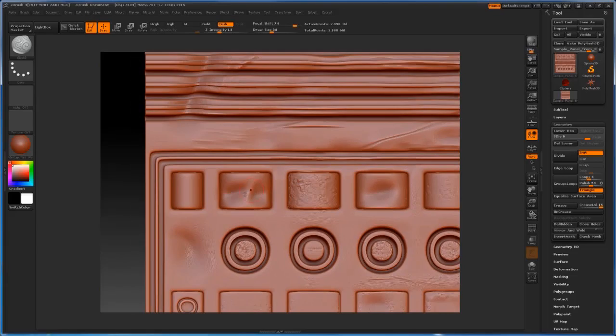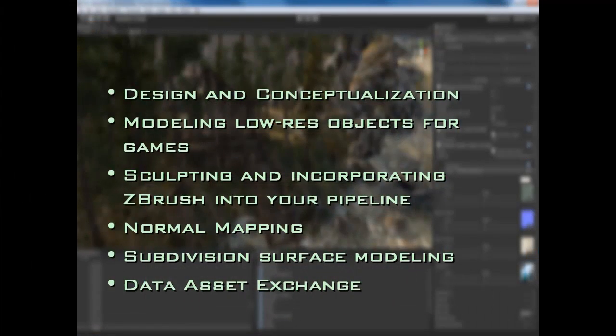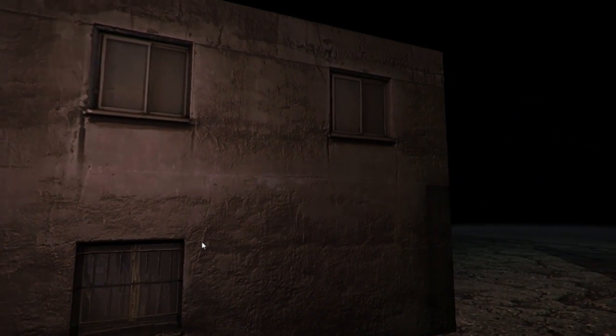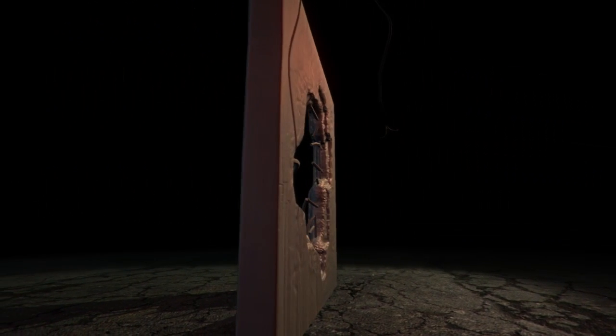That's data asset exchange. Unfortunately, data asset exchange is one of those things that opens up the doors to all kinds of stuff going wrong. Okay? When you're moving stuff from one environment to another, that's when things kind of go haywire, stuff starts to break, bugs start to show up, and you can go into a hair-pulling session. But in this training product, I'm going to show you some really good practices and techniques so that you can avoid those pitfalls, so that you can successfully get your stuff in and out of Softimage and ZBrush and Unity without a problem. Okay? And more.